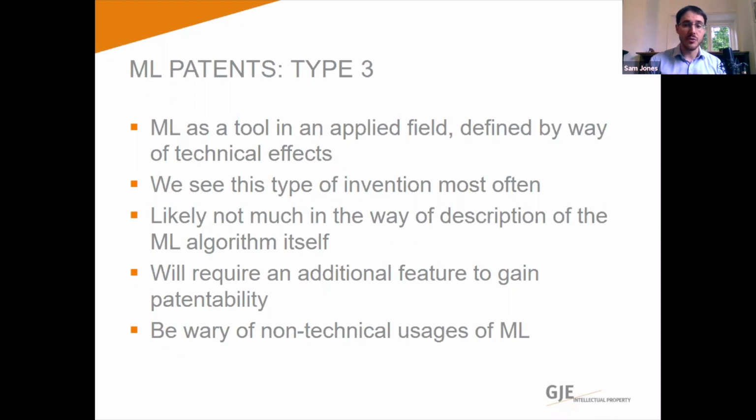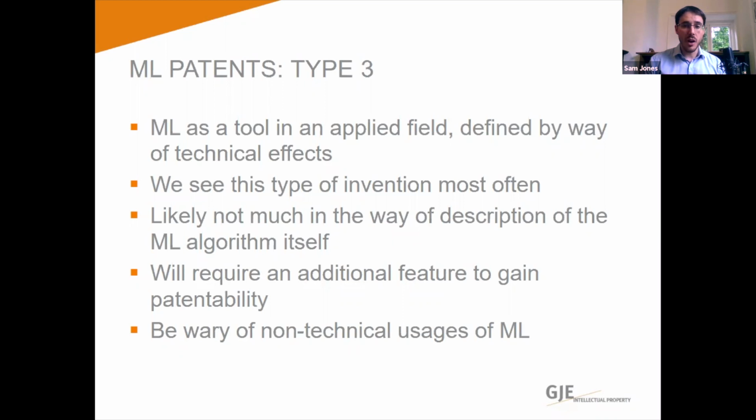Because this is really where somebody has taken a machine learning algorithm off the shelf and used it in the context of their invention in order to provide some sort of classification or prediction or other type of output that their invention needs in order to operate. So really speaking, from the EPO's perspective, in this case, the machine learning algorithm, in fact, isn't really the invention at all. It's just a particular technique that you can use in order to generate something that the invention requires.